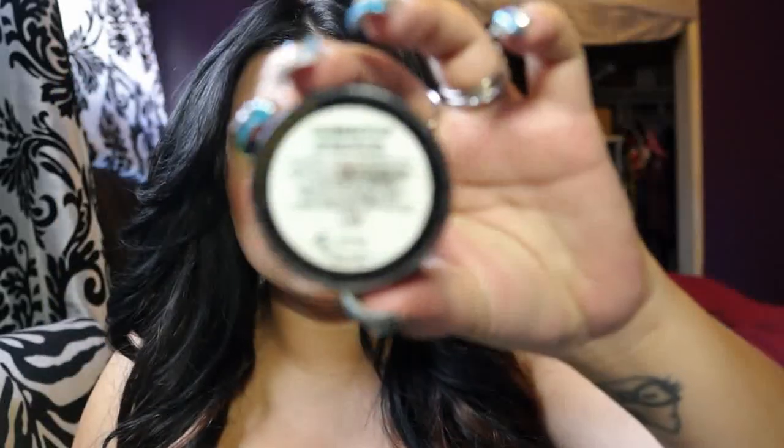So let's get started. First of all, you guys all know I'm using my corrector from Base Lab Cosmetics, and this one is in Light. The link is down below. I'm still getting the same questions over and over about what I use before I put my eyeshadow on — it's a corrector, concealer, eyeshadow base. I have it listed as an eyeshadow base down below. Don't forget to use my code PrettyMissGrace to get 15% off. I'm going to apply that all over the lid, and also on the bottom since I forgot to do that earlier, then smudge it out with my fingers.